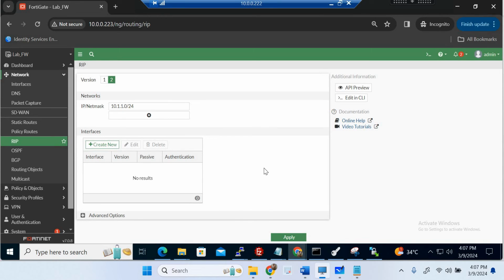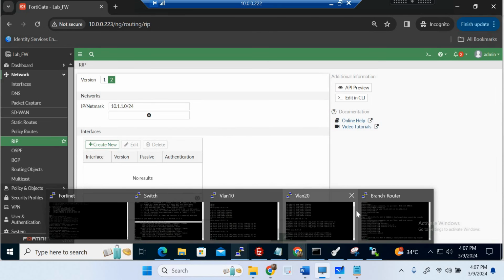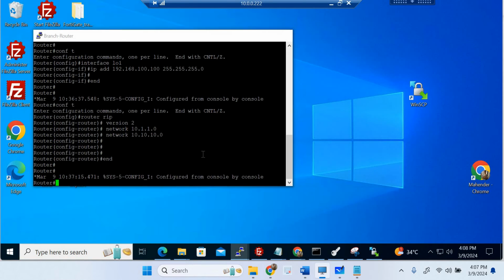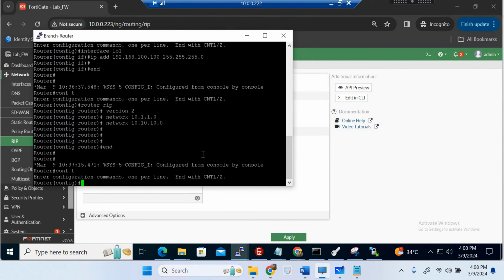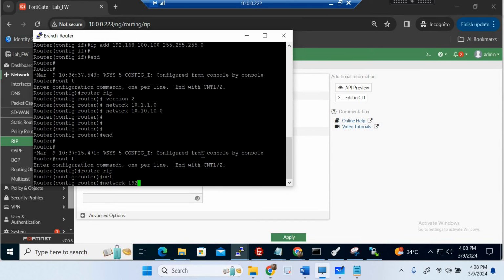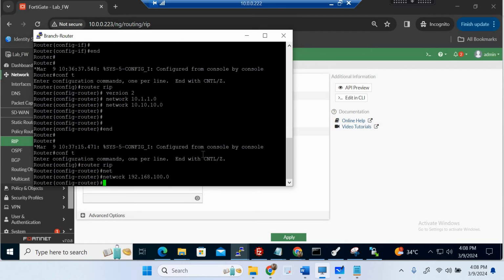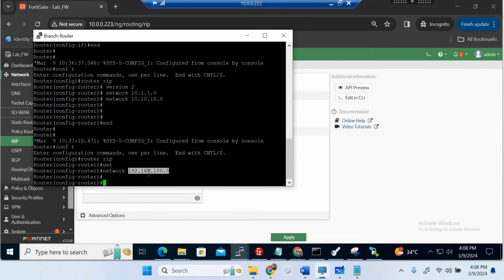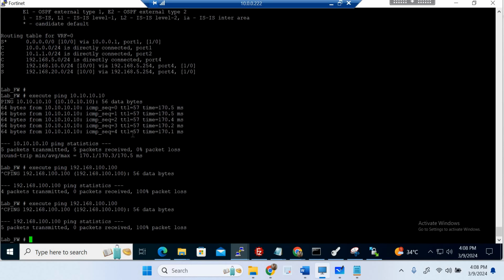We are not doing any authentication here, so we just enable RIP. Then in a couple of minutes we should see that router RIP. Our loopback is in the 192.168.100.0 series, right? We should see this route being learned via RIP on the FortiGate firewall.